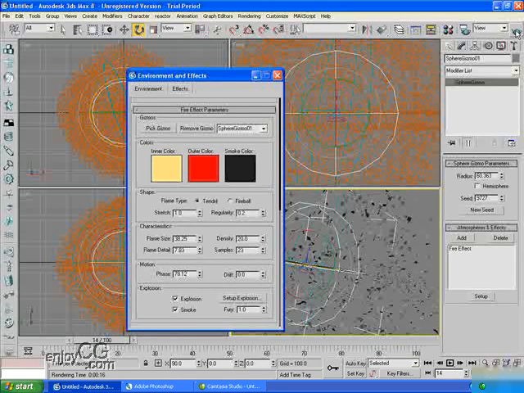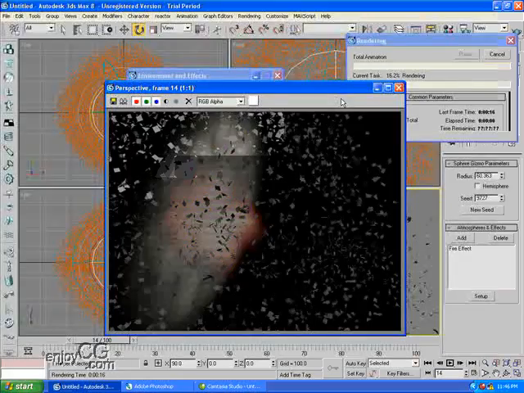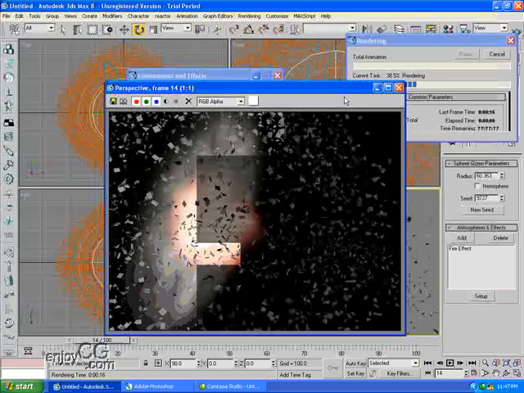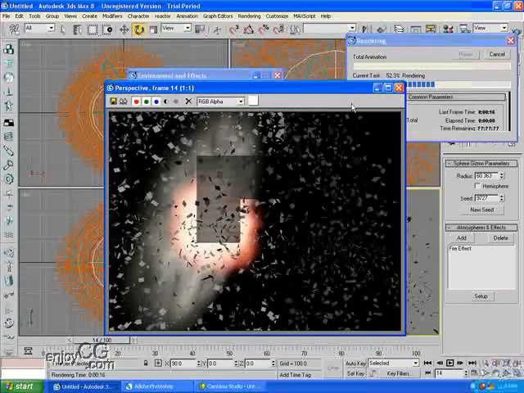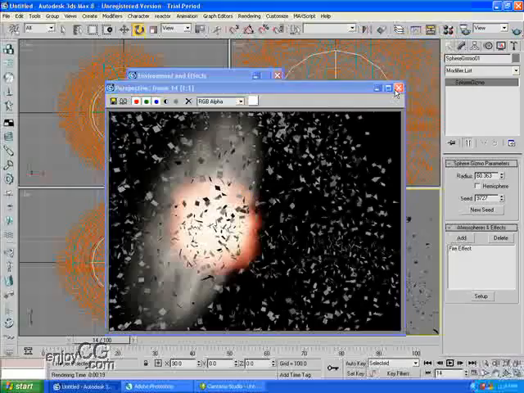Alright, let's do a render now. Still looks like it's in front of it a little, but it's an improvement. You can just fiddle around with this on your own until you get it really good.